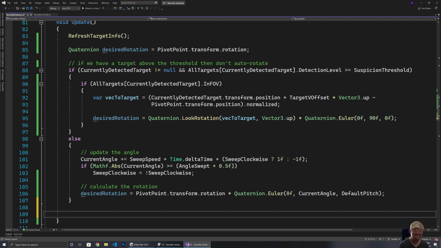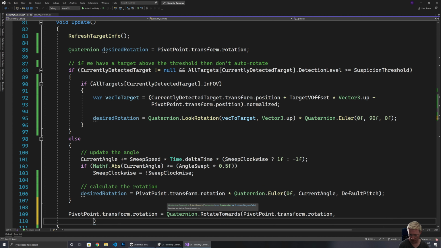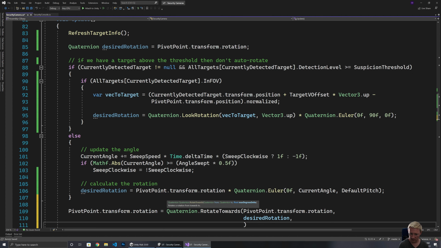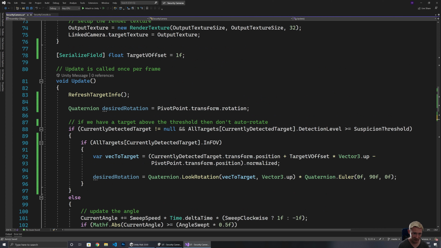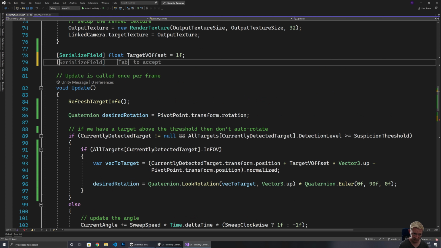Then what I would be able to do here is set pivot point transform rotation to a quaternion rotate towards, from the current value to the desired one, at a max rotation speed times Time.deltaTime, and I'll set up a max rotation speed here as well.